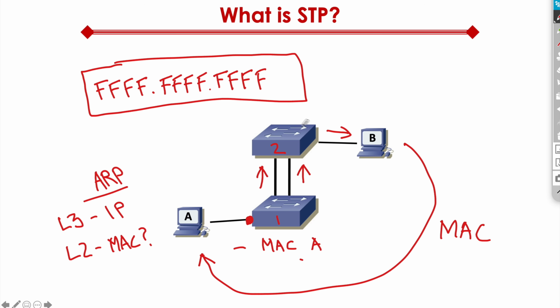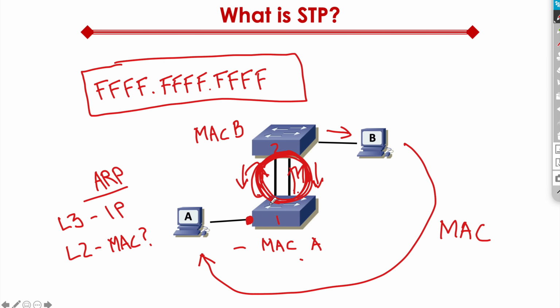When it does, switch 2 learns that MAC address and puts it in its CAM table or content addressable memory table. We have redundant links, so the frame is being sent out both links in all directions. When switch 2 gets that frame that was initially sent by switch 1, it's gonna send it back out to switch 1 again. It creates this kind of broadcast storm where the frame keeps looping around the network over and over again.